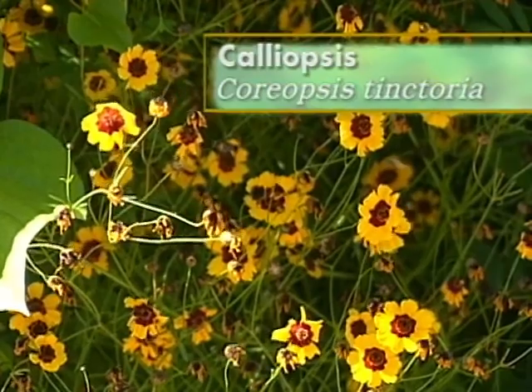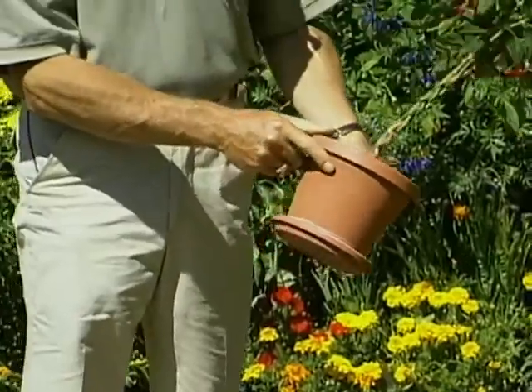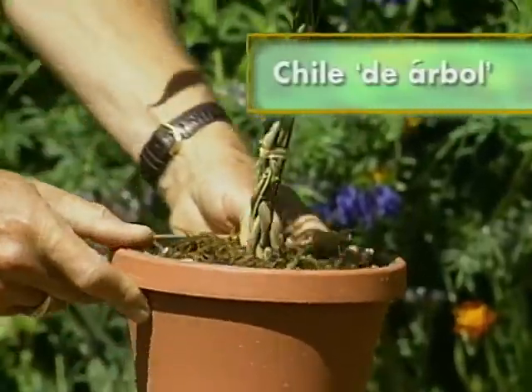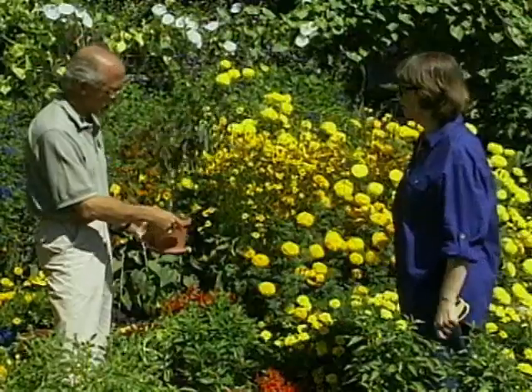Now I see one thing that's really unusual here, which is a topiary. Look — it's even got that woven structure. This is a darbole chili from Mexico, and it's woven. There are three plants here, and they're all woven together — they just braid them as they come along. That's wonderful.